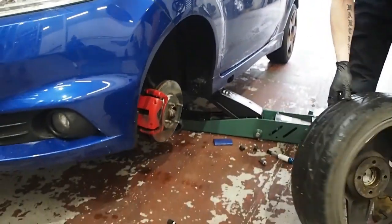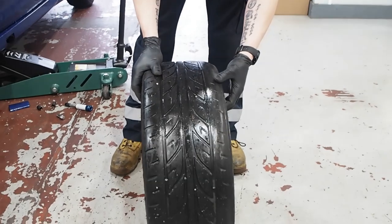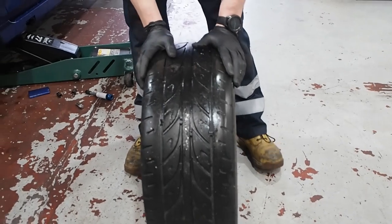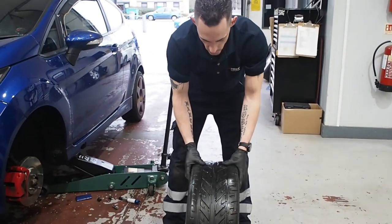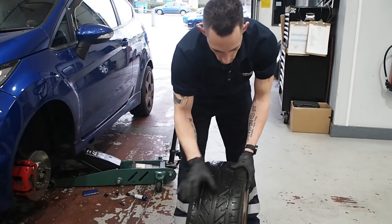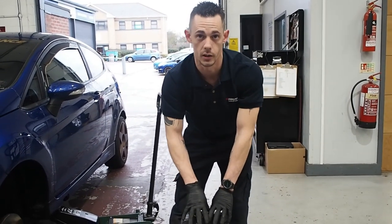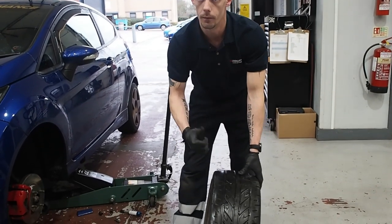Perfect, buddy. But I must admit, your tyre is wearing extremely heavy on the inside edge. So what does that indicate, Mark? I would recommend a wheel alignment. Okay, perfect. Basically, say your tyre is sitting nice and straight, slightly toed in. So all you're doing is driving on that part of the tyre. Okay. And not really touching. So that's obviously going to make traction worse as well. Yes. Perfect, buddy. We'll destroy your new tyre very, very quickly.